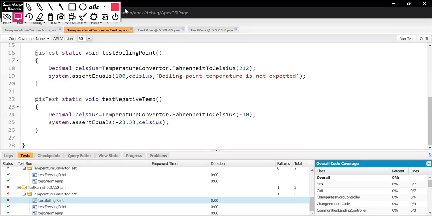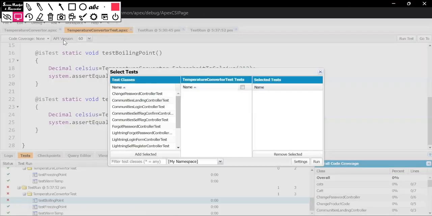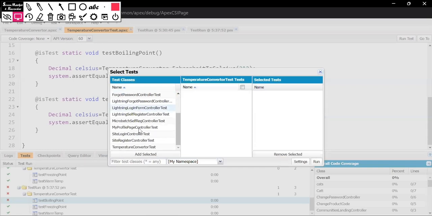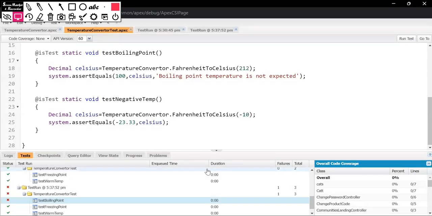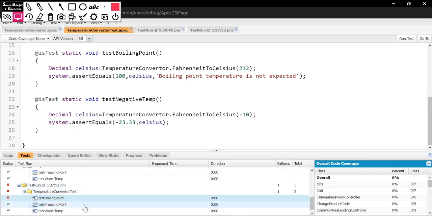Now we go to test, new run, and select the class I want to run, select all the methods, and hit the run button. If you want to select just the negative one, you can select the checkbox next to it. In our case, we want to make sure that all our test methods are working the way expected.